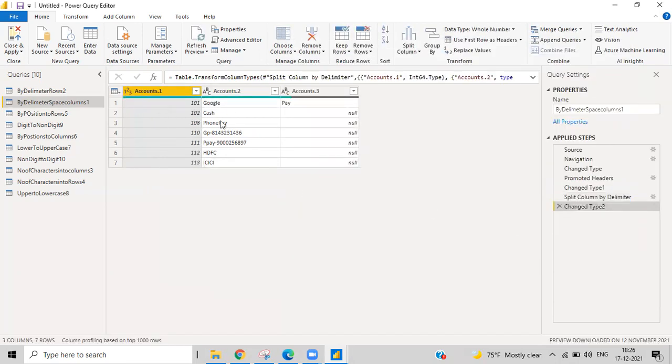So you can see that. Here I have 2 delimiters in the first row, so I got 3 columns. Afterwards, I have only 1 delimiter for those rows which do not have that value, so we got nulls. This is nothing more than that, just like the Excel delimiter thing. Nothing more than that.